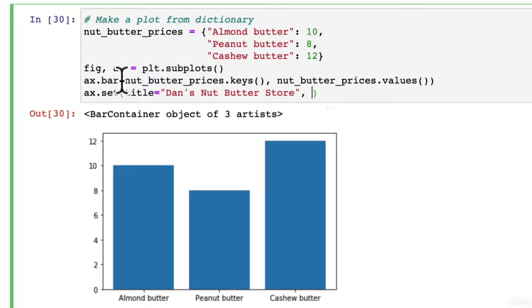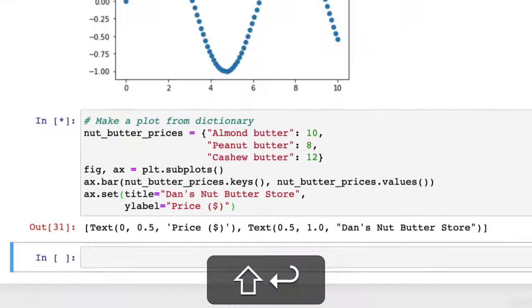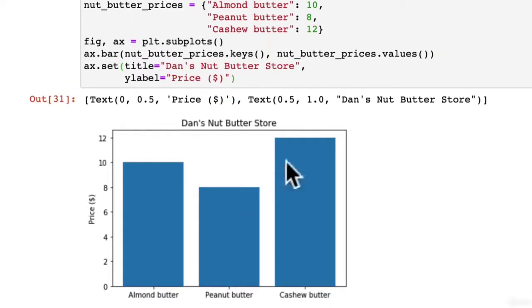And then you'll look at the doc string, you'll fix it up, and you'll combine your previous knowledge and go, oh, that's why that's like that. So don't worry if it happens to you. It happens to me. ylabel equals price. But what we do is we strive forward and we figure things out. Shift enter. There we go. That looks a bit better.